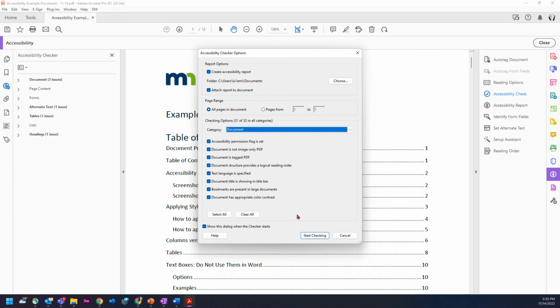I just go by the default, to be honest. I didn't change anything. So I know these are the important things that we want to make sure are checked, because of document tags in PDF. So you can look into your settings, and if you see it differently, let me know. I guess you can say select all or clear out. I just use the default setting. So I'm not sure which one that's referring to. Even if I do that, it still shows 31. So it doesn't matter, I guess.